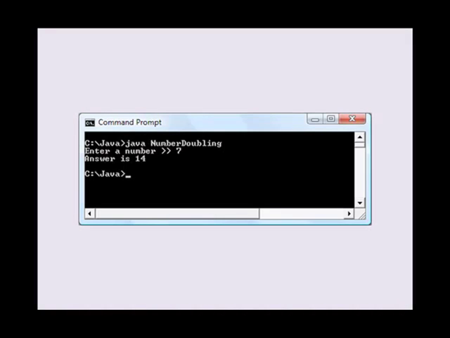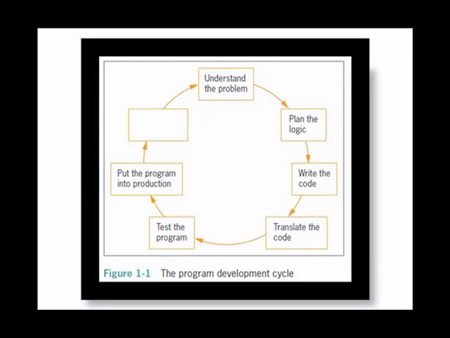An experienced programmer knows that you had better test the program many more times to make sure it's correct with other values as well. So you might run the program again and type in 124. If the answer comes up 248, you become increasingly confident that this program does indeed double numbers that the user inputs. You would then run the program many more times, and finally you would be satisfied that it is correct.